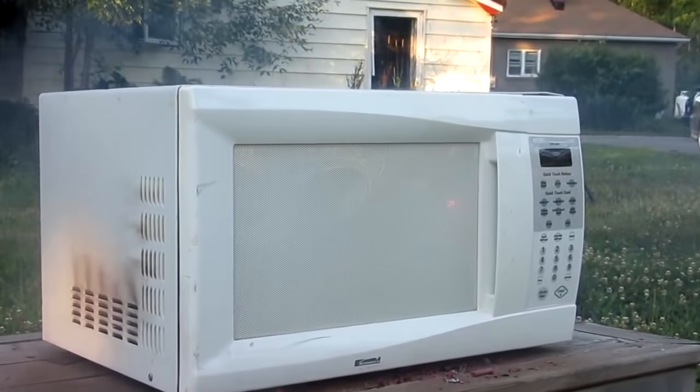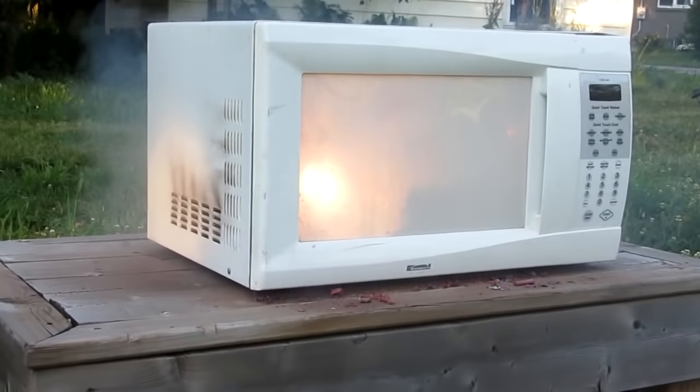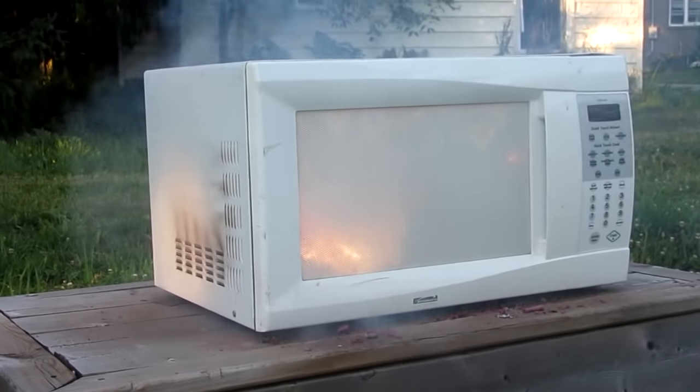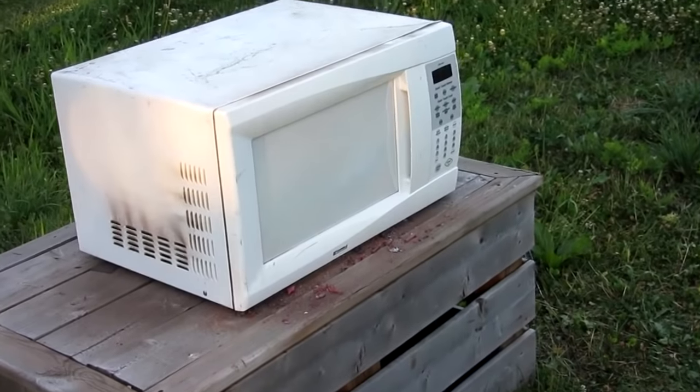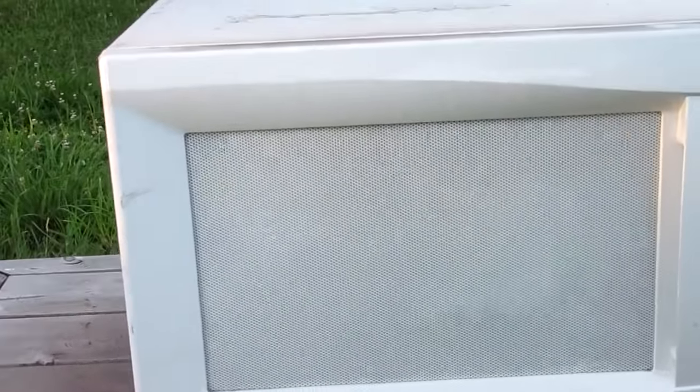See the vents doing their job right there. Close up. That's a really bright fireball right there. All right, so we just unplugged the microwave but apparently there's still a fire inside. Bottom right has a fire, so I'm kind of scared to open it. I was instructed to turn it off because there's a little bubble in the door — it's a little bit warped.